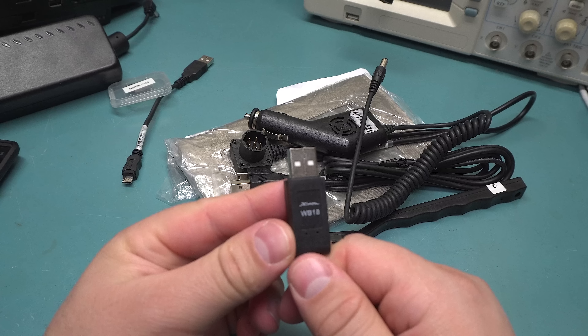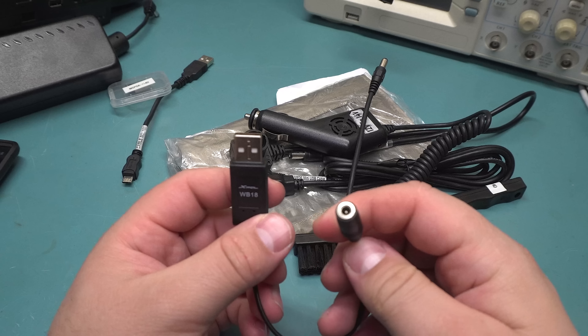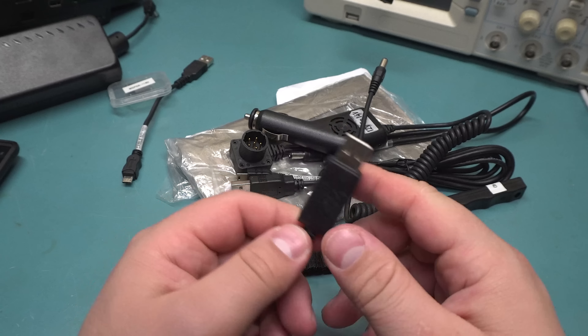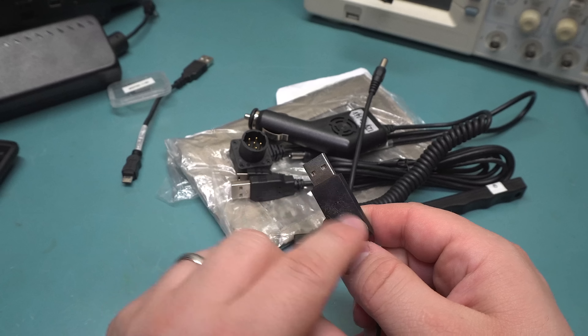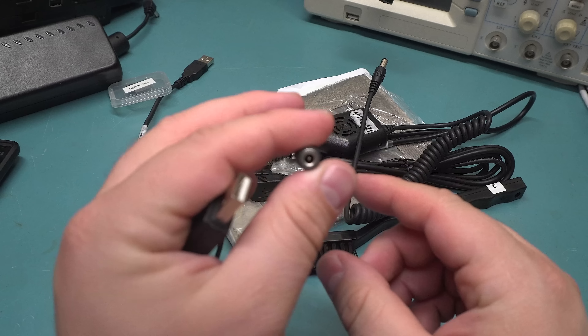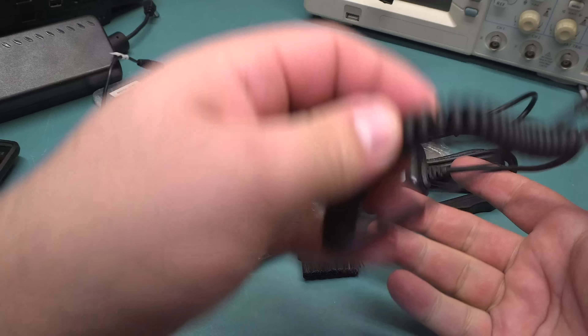This is a USB adapter that I believe is a step-up transformer to 6 volts because some of the devices need a 6 volt connection for charging. I guess some older phones use 6 volts for some reason. It's either a proper switch mode transformer or just some kind of simple circuit — it's pretty light and just converts to a little DC jack. There is also a 12 volt power adapter for powering the main unit from a car. And this is the UFED BA5590 battery adapter, so I assume this is for some kind of battery pack. And there's a standard ESD brush which, of course, has a label on it — for all your cleaning and scrubbing needs.